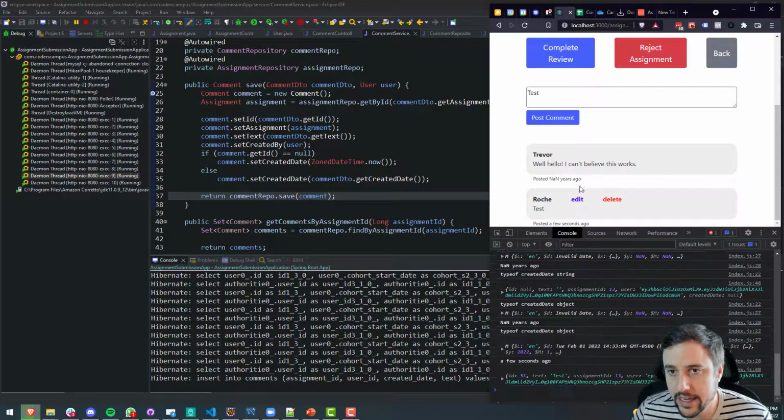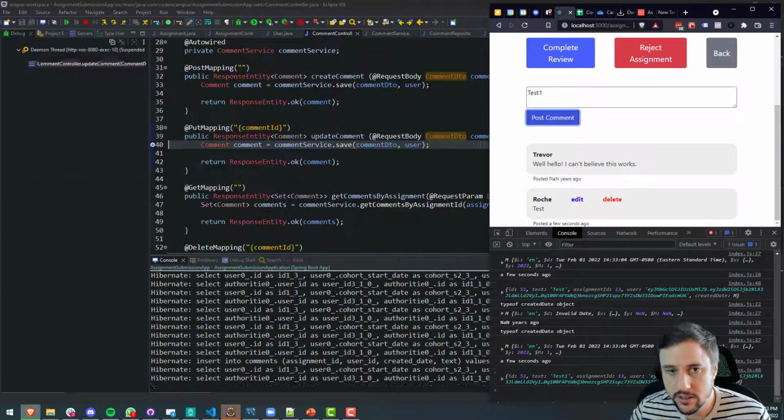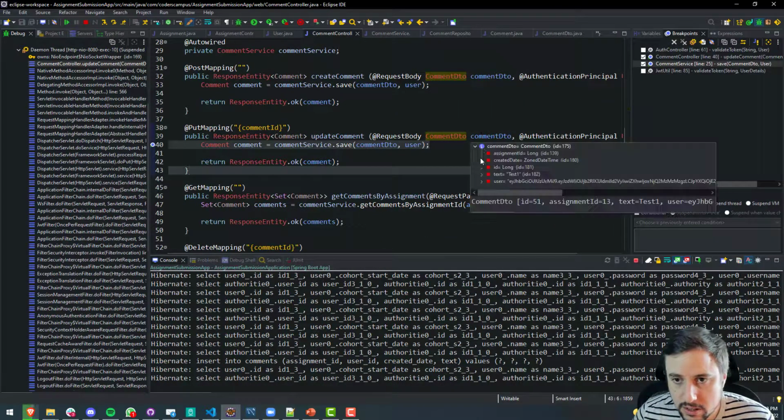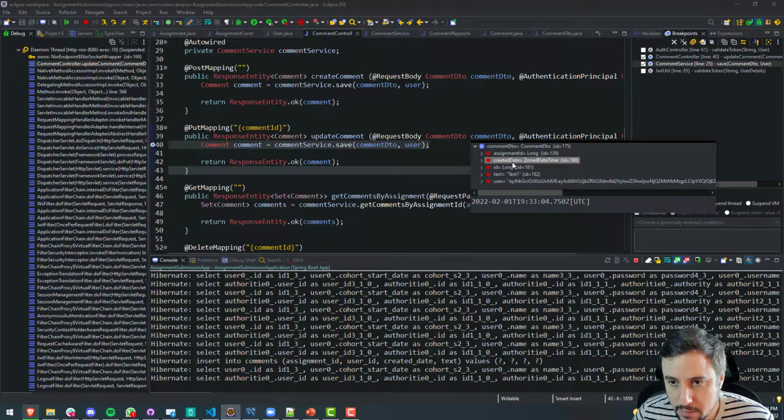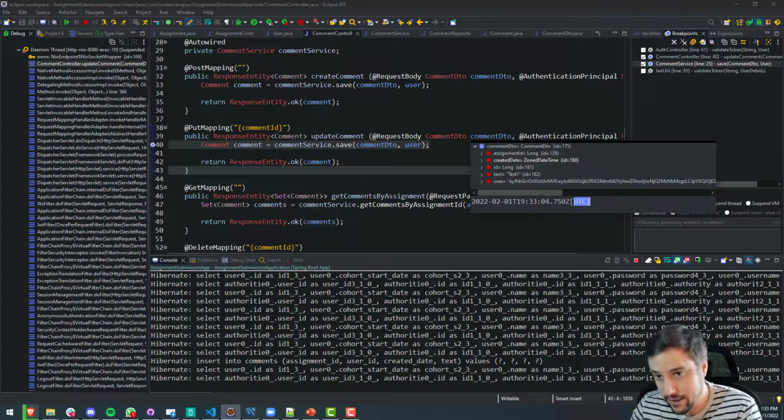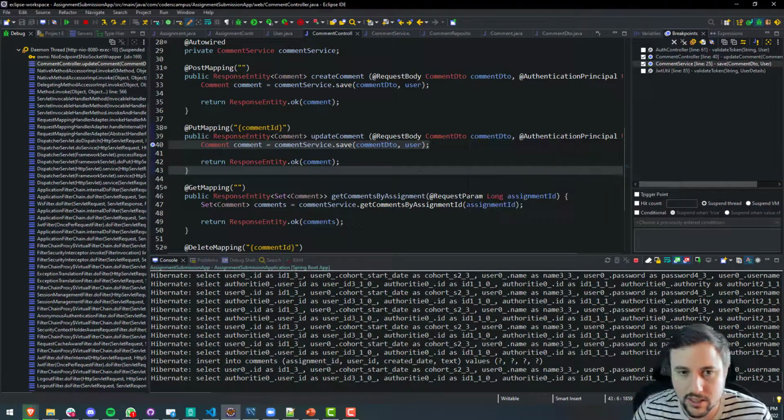Posted a few seconds ago. Edit. Test 1. Post. Zone date time. So this says 1900 hours, but it says UTC now, which is correct, right? UTC 1900 is the current, but UTC -5 at 1400 is what's... Okay.